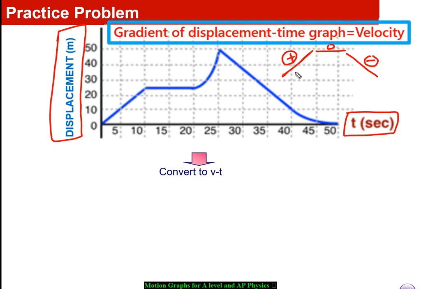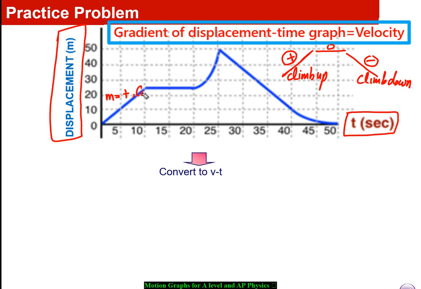So simply, positive means climbing up, which is a positive gradient, and climbing down is simply a negative gradient. Now let's try to answer this part first. You need to understand what the gradient of this part is. Let me use M for gradient. Let me clean this up a little so you can see it better. The gradient of this line, the first thing is that it is positive.